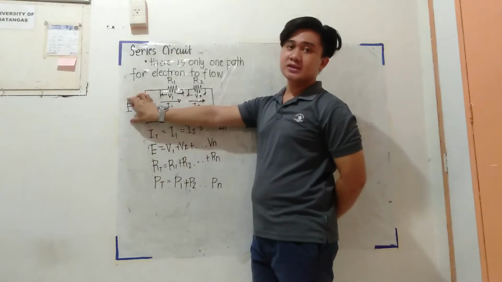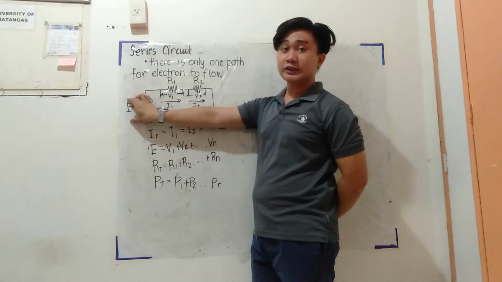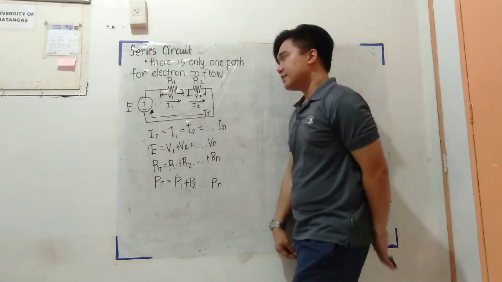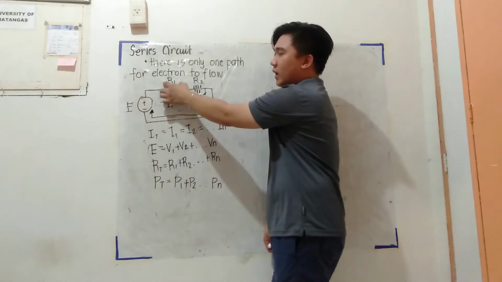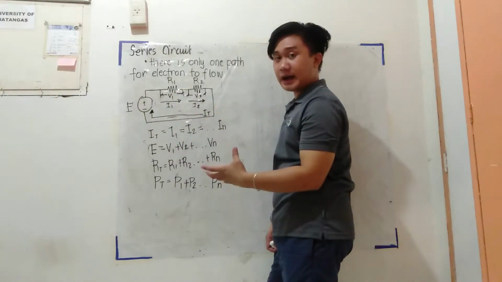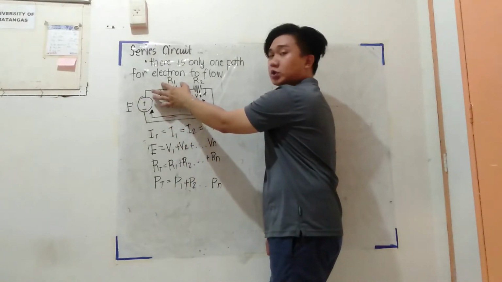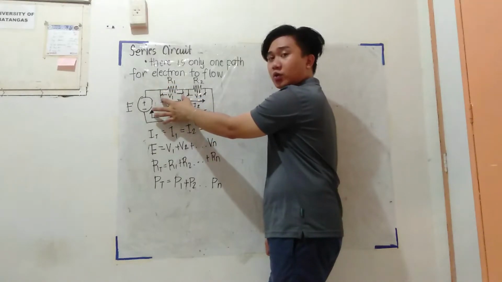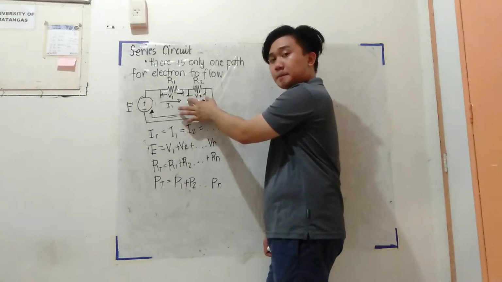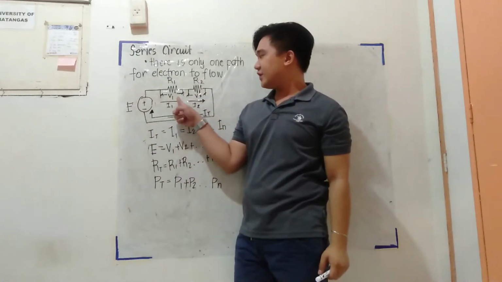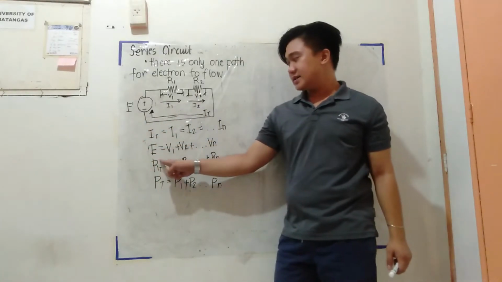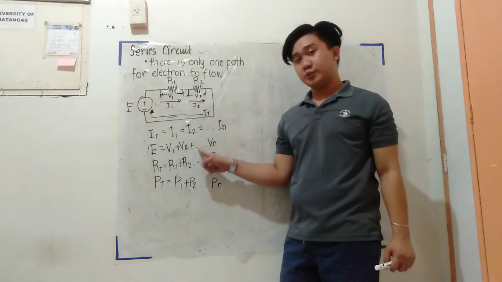By the way guys, masanay kayo na kapag supply yung pinag-uusapan, madalas na sign is letter E or sometimes V sub P or total voltage. Pero mas madalas gamitin yung E. Okay? Kapag may dumaang current po kay R1, may naiiwan dong voltage. Ang tawag doon ay voltage drop. So, ang naiwan kay resistor 1 is si V1 at ang naiwan kay resistor 2 ay si V2. At kapag pinag-add ko si V1 at si V2, makukuha ko yung supply E. So, E is equal to V1 plus V2.